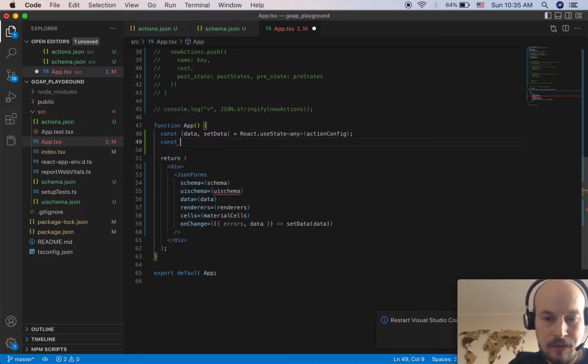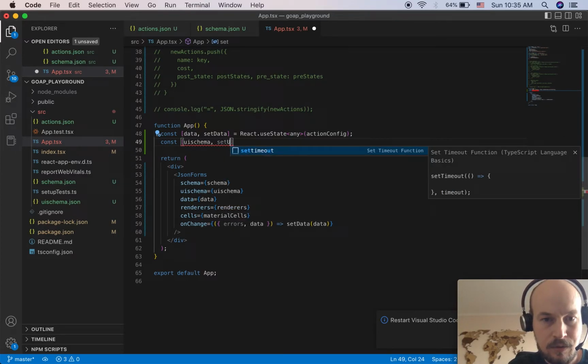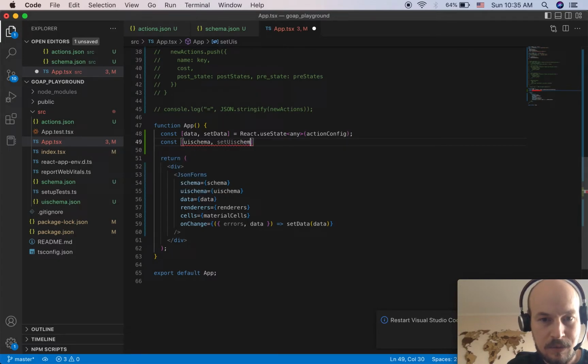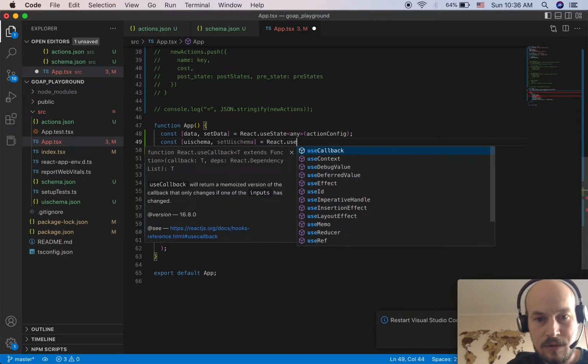const UI schema is going to be for now a simple React state, set UI schema, React use state.